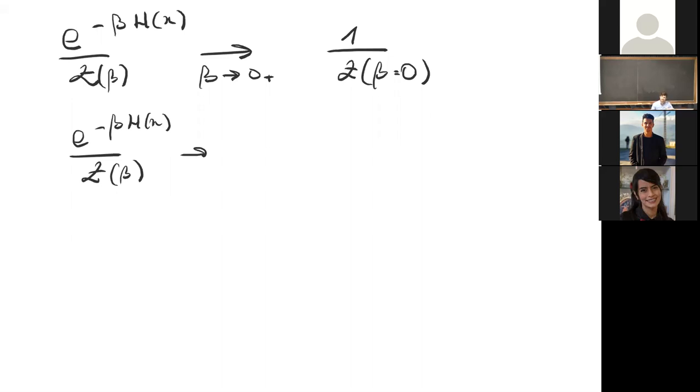What happens at the other extreme, at 0 temperature, when beta goes to infinity? The fraction should be 0, so this number becomes 0. So you're telling me that all configurations have 0 probability. When you say something, try to think about what it means. Is it meaningful that all configurations become impossible because they have 0 probability? What does it mean for a system to have 0 probability to be in any state? It means nothing. So maybe this is not the answer.